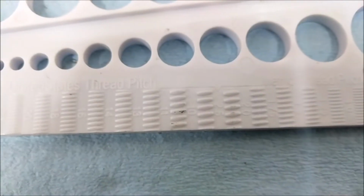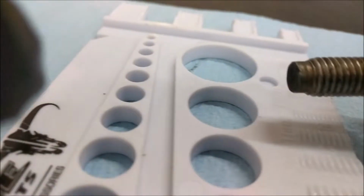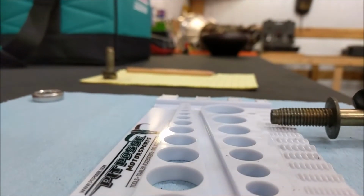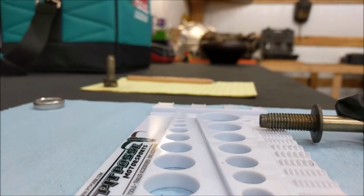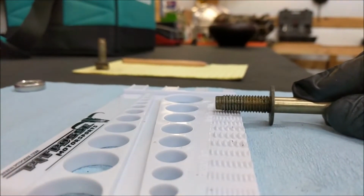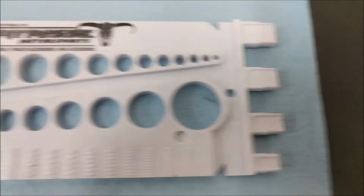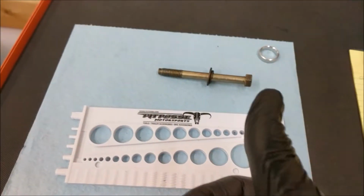And then if you flip this over, there's all these thread pitches on there, and you can put this on, let's see, this is a 1.5. So you can put it right there. And, oh, there we go. And see how it just fits in just perfect. Doesn't fit in the 1.75, fits in the 1.5. So we know that this bolt is a 10 by 1.5, and then you can just take your length measurement and go take it to Ace Hardware or wherever. It also has it for nuts too, here on the end. Makes it pretty nice. So thumbs up for that.